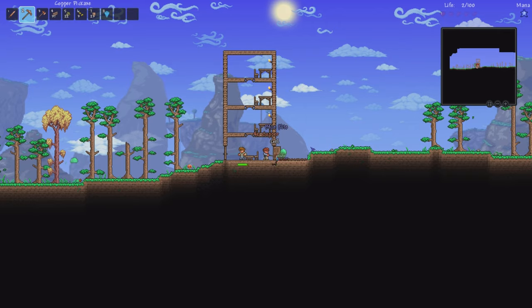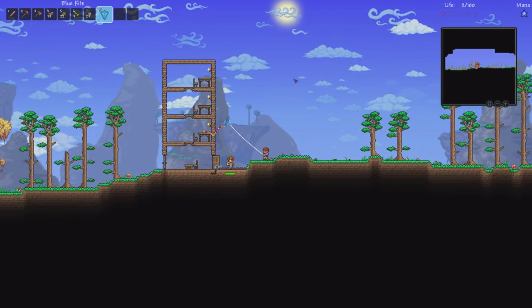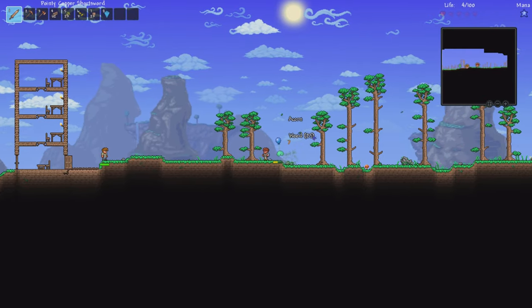Yo, I got a kite? Bro, let's test this thing out. Yo, this is sick.